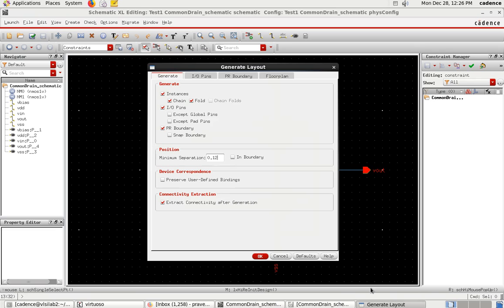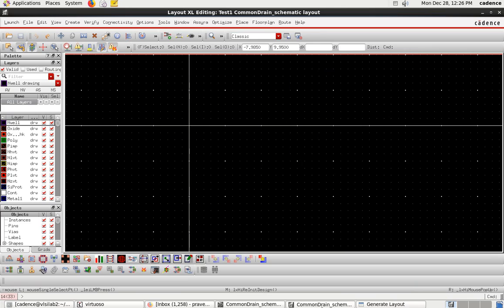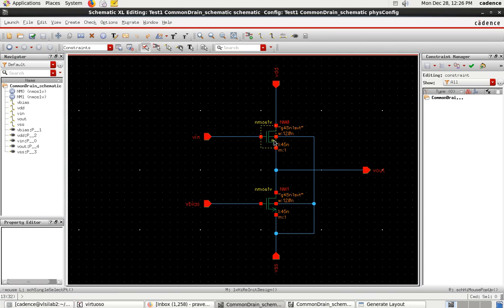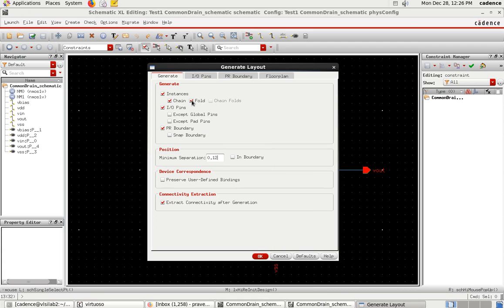So if you select the chain and fold option, both NMOS layouts will overlap. That means the drain terminals will be overlapped, so you can see only a single NMOS layout with overlapping of drain of NMOS 1 and drain of NMOS 2. If you select the chain or fold option, it will overlap itself by analyzing the schematic circuit.